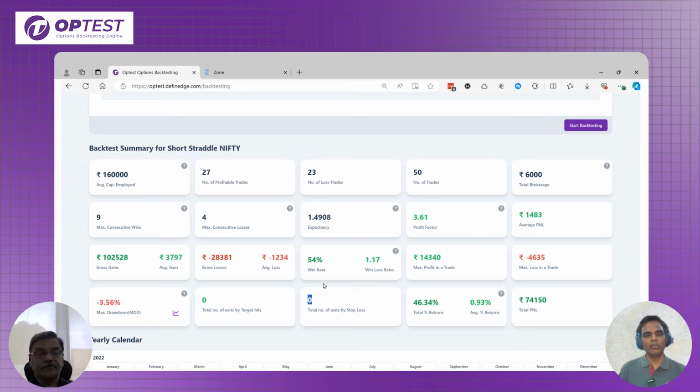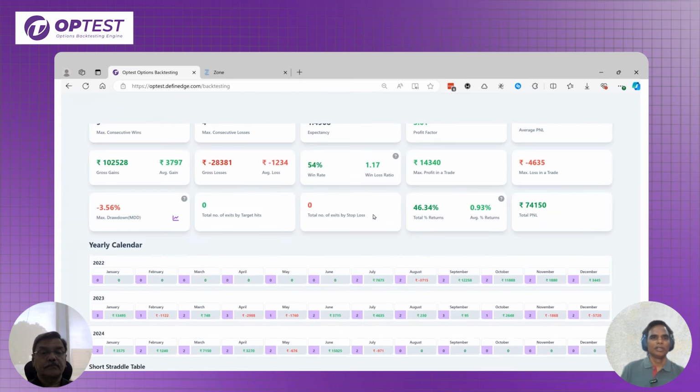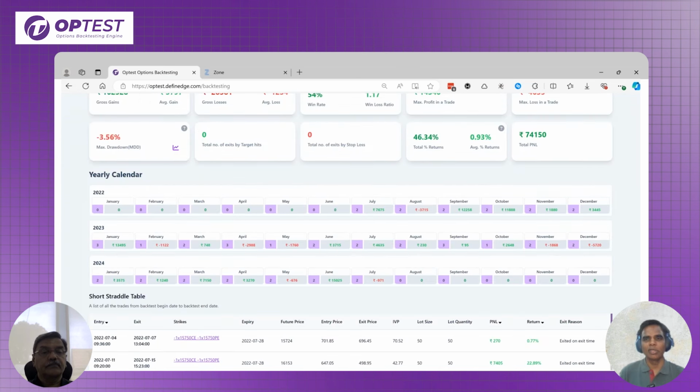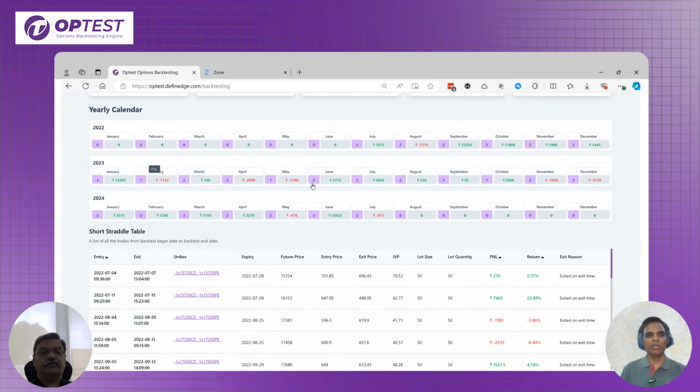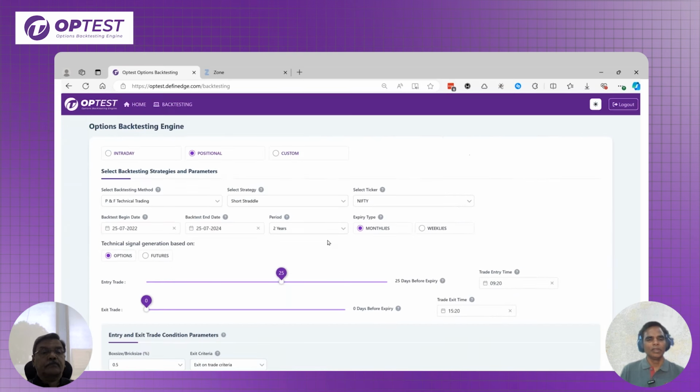See, in none of them did we use a stop loss anyways. Let's see how many negative months. There are more negative months here. More negative ones. Okay, so that is that.